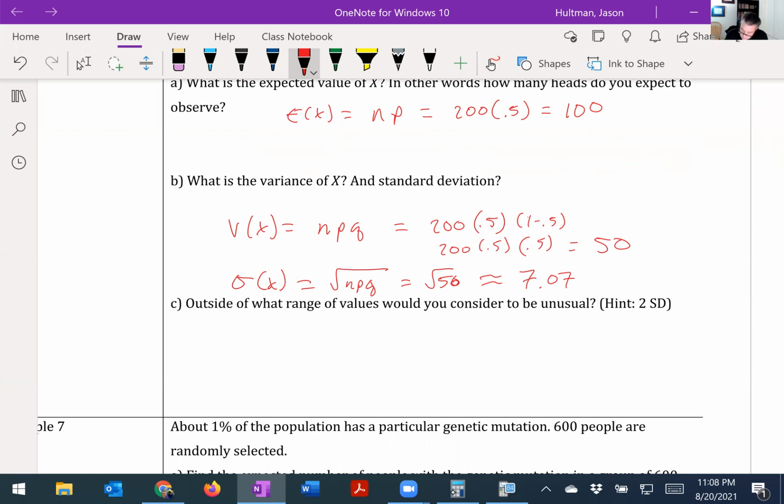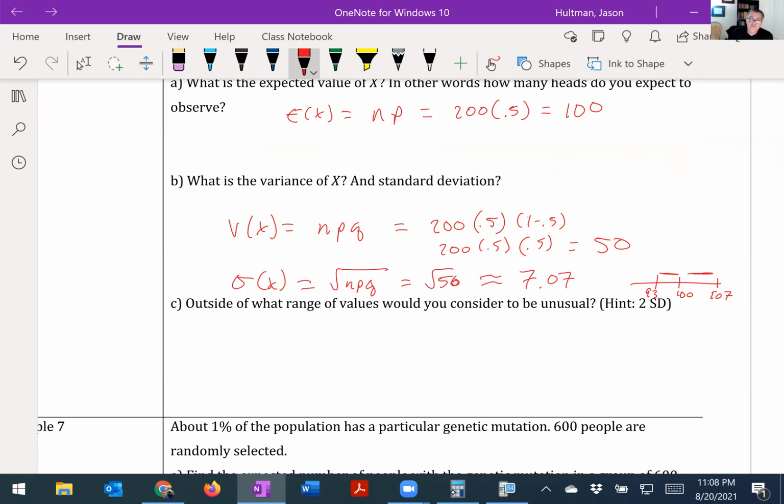So on average, the standard deviation is 7.07. If we looked at the mean of 100, and then we were 7 less, that would be about 93, and then we'll be at 107. This is about 1 standard deviation above and 1 standard deviation below. So on average, we're about 7 units away from the mean.